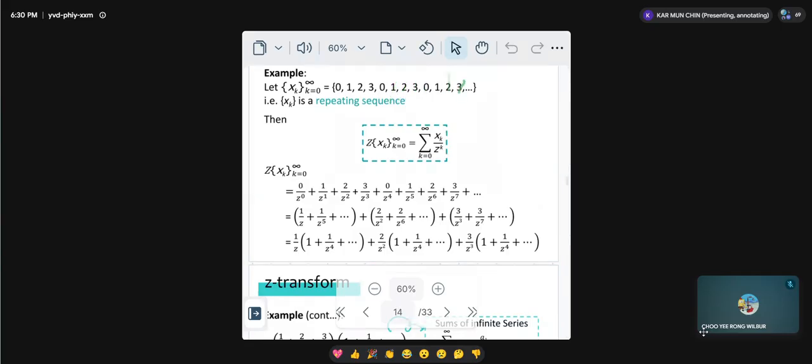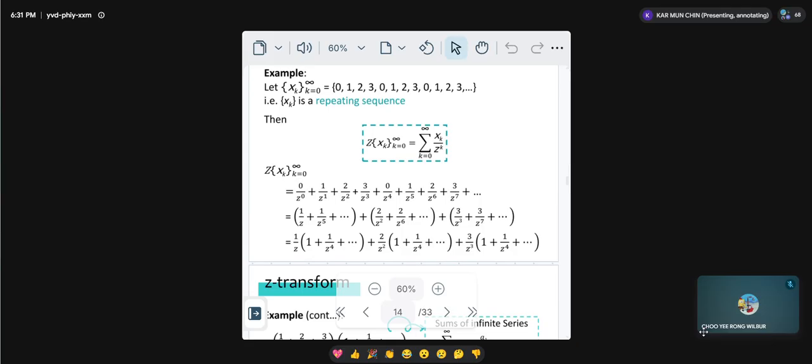So if I want to do Z transform for this, which is carrying these terms, how do I do it? By referring to these theorems here, we do the transform and it will be a summation of xk over z to the k. This xk is these terms, right? This term is the xk. The z to the k will be z to the power of the number of the terms. The terms start from 0, 1, 2, 3, 4, 5, 6, right?